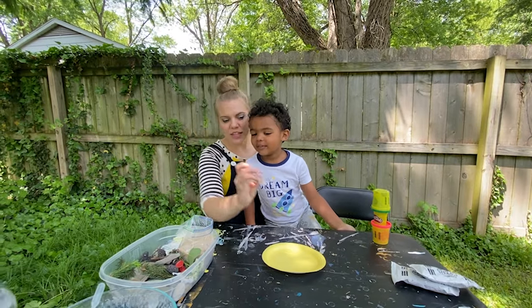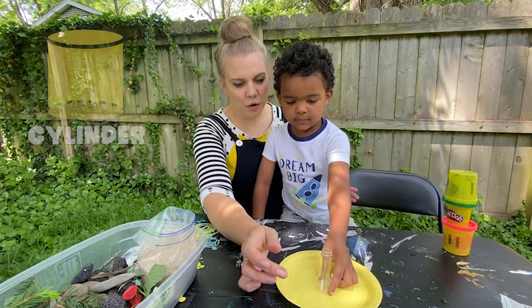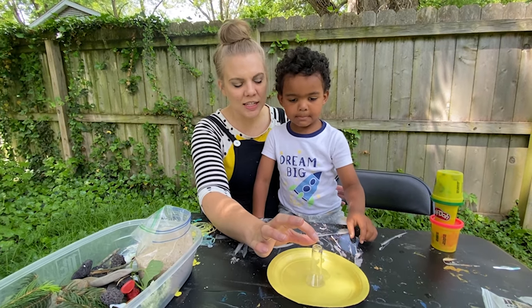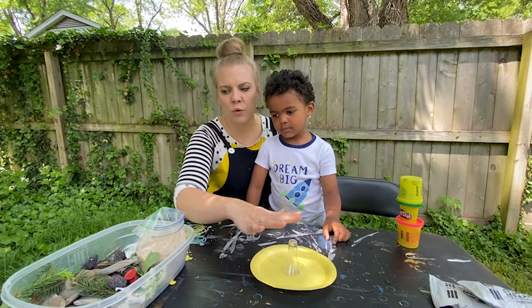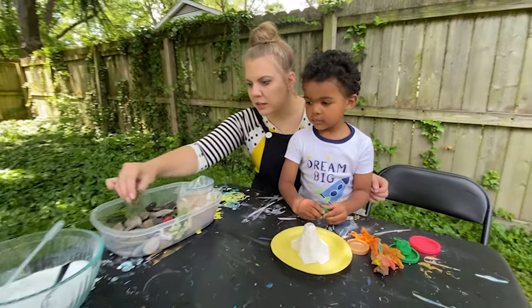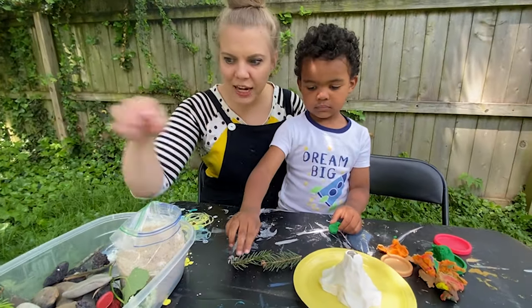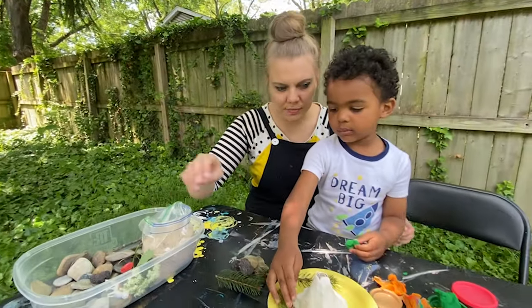Yeah, so this little cylinder is gonna be the very middle of our volcano. So we'll end up putting our experiment right in there, but we're gonna build an artistic volcano all the way around, okay? And I got some little clippings from our pine tree to add. We can make like a forest, some river rocks, and some sand.